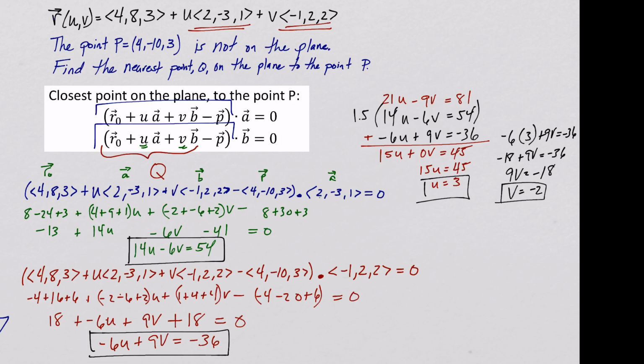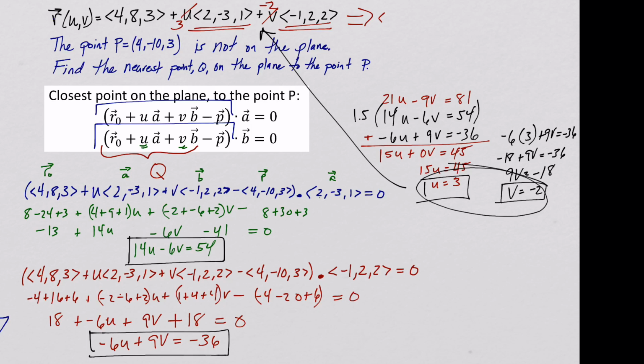But I still don't know the point q, and I won't know it until I substitute these two values into the equation of the plane. Right? So I'm going to take these two values that I just found right here, and I'm going to substitute them in up here for u and v. And so I'm just going to rewrite these right above. Actually, I'll just go ahead and erase these. So u we now know is 3, and v we now know is negative 2. And so we can distribute these values. I'm going to do that right off to the side. And we'll get something that looks like this. So I'm just going to draw an arrow over here.